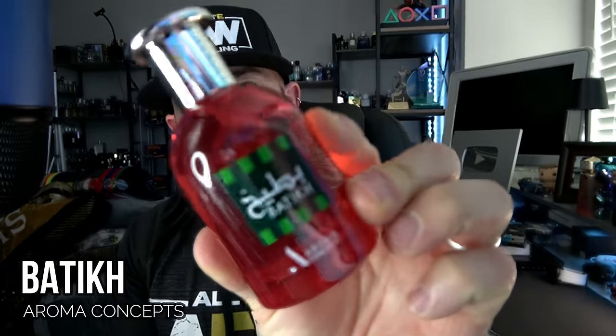During the day it was Nitro Green from Dumont, then out of the shower I switched to smelling like a watermelon Jolly Rancher with Aroma Concepts' original called Batik — which actually means watermelon. Juicy, fruity, watermelon-apple smell, highly concentrated watermelon Jolly Rancher. Someone will ask if it's redundant to Nitro Red — the watermelon note can be similar, but they don't have the same profile. Nitro Red is more aquatic with other nuances; Batik is straight-up fruits — strawberry, watermelon, little hint of apple. Very playful, youthful, perfectly unisex, fun, and cheap.